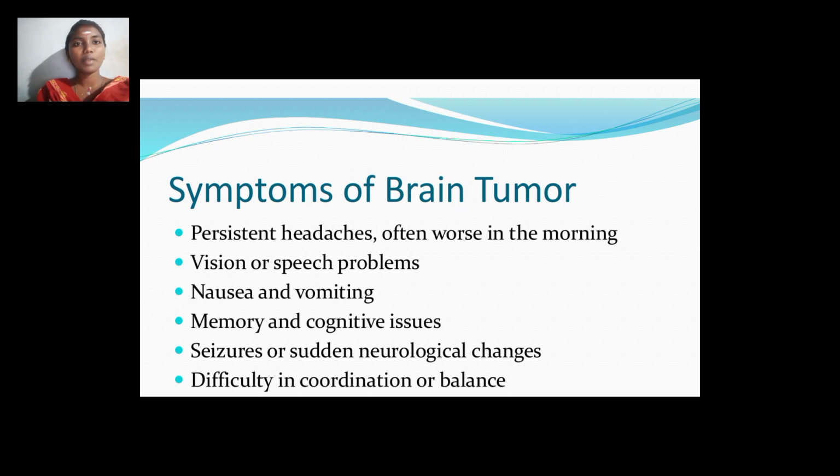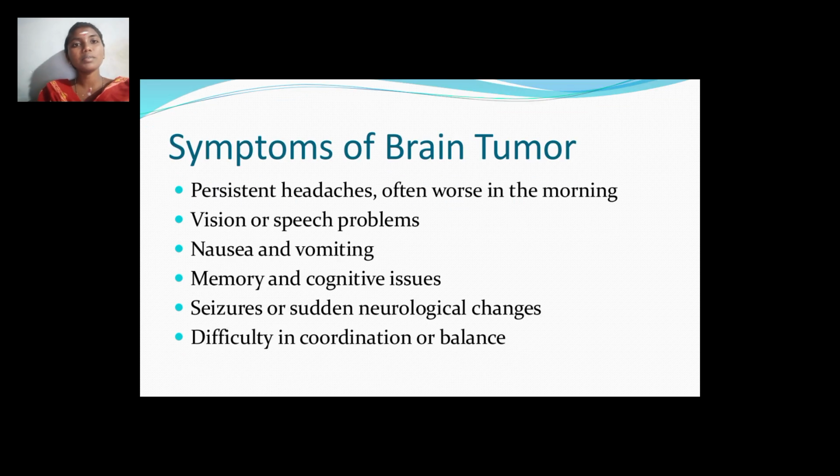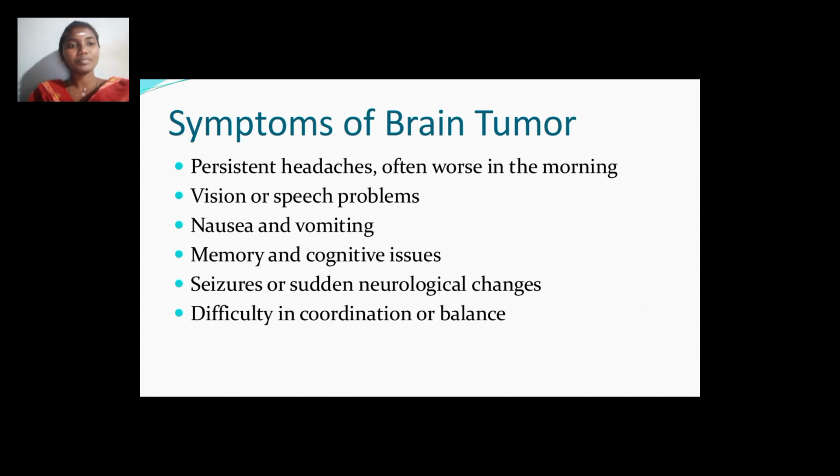Next, symptoms of brain tumor. There are many symptoms of a brain tumor, like heavy headaches and feeling very tired in the morning. Next, vision and speech problems. And vomiting occurs. Memory power is reduced and there are cognitive issues. Seizures or sudden neurological changes occur, and there is difficulty in coordination or balance.